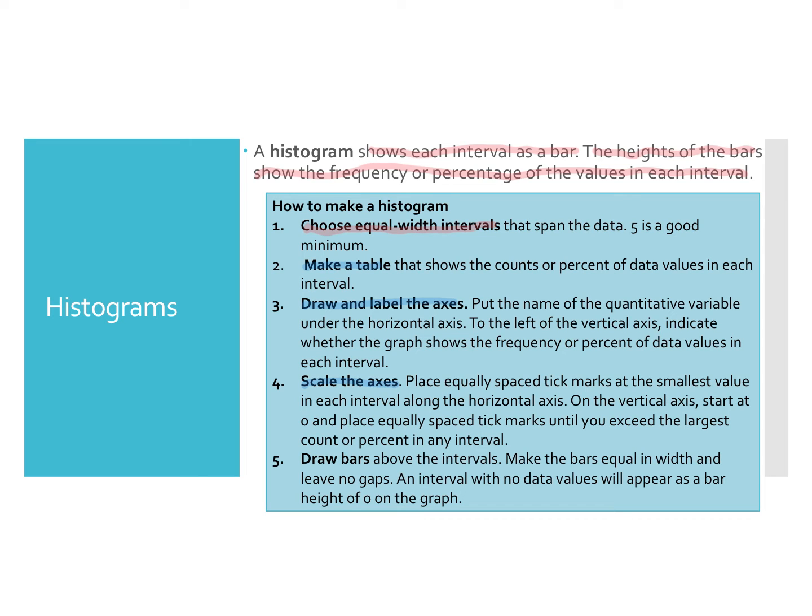Whatever interval size you are going by on your histogram is how you will scale that horizontal axis. For example, if you had a scale of 2 starting at 0, each tick mark would be in increments of 2. So like 0, 2, 4, 6, 8. If you had increments of 4, 0, 4, 8, 12, 16, etc. And then you'll draw the bars. Now, a histogram is different than a bar chart because the bars actually touch each other.